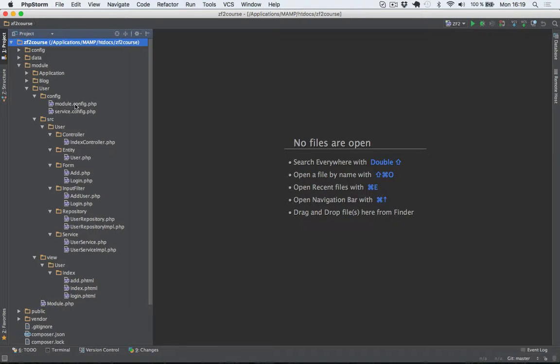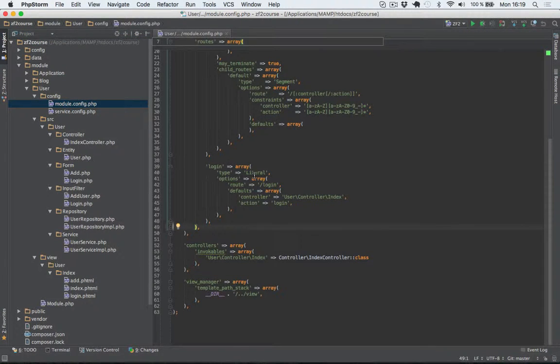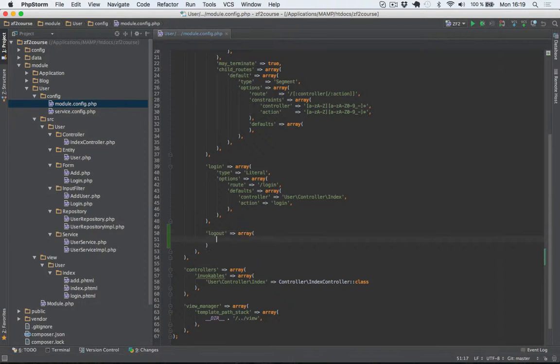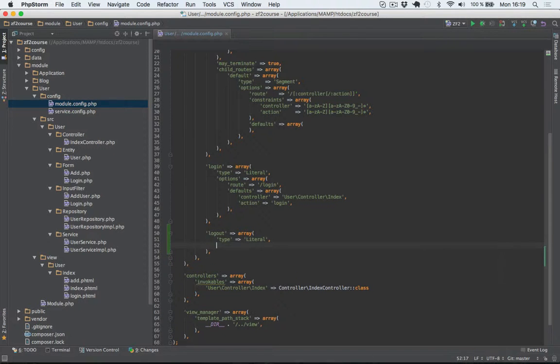So I'll go in our users module.config.php file, and I'll just add a new route with the name logout. I'll give it the type literal because we don't need any segments. I'll define some options.